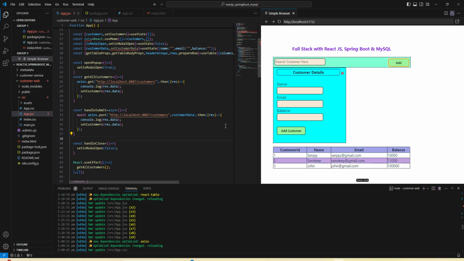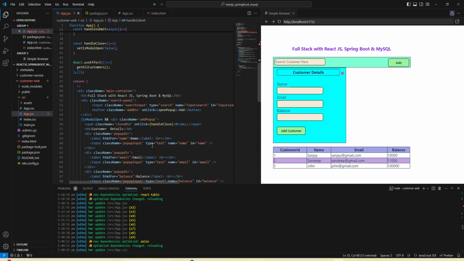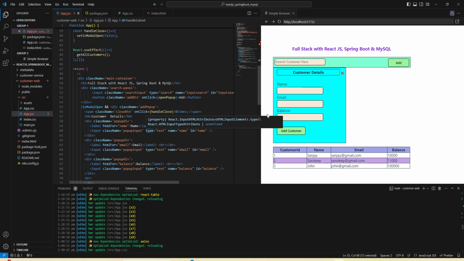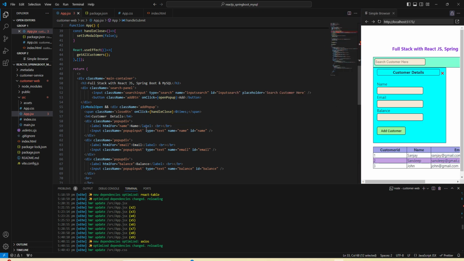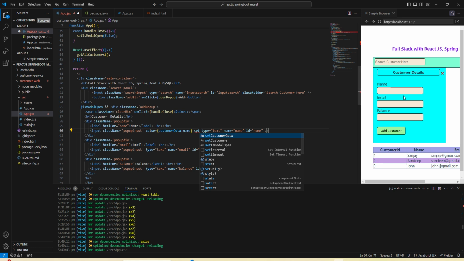In order to set something into the customer data, we need to set the values here, like we have these input fields. For name, let's say we can add a value, and here we can set, let's say customer data dot name, and again on change of the text here.